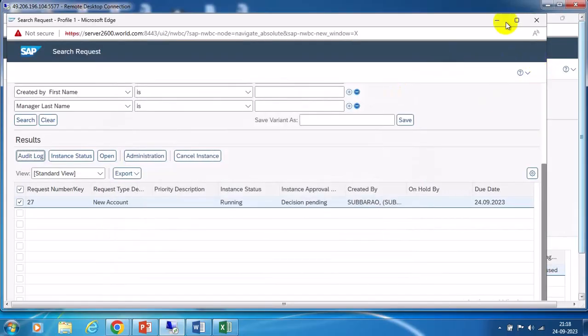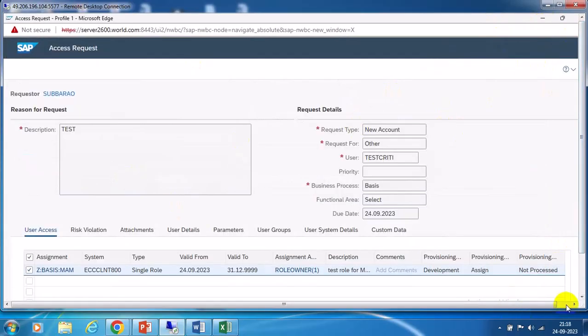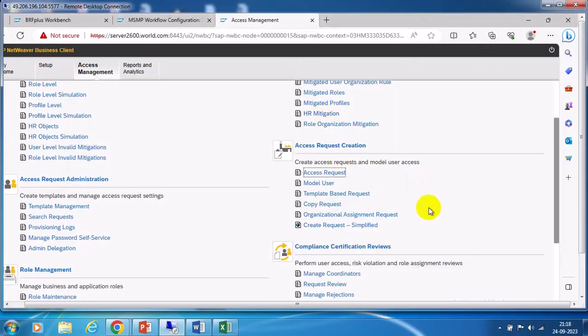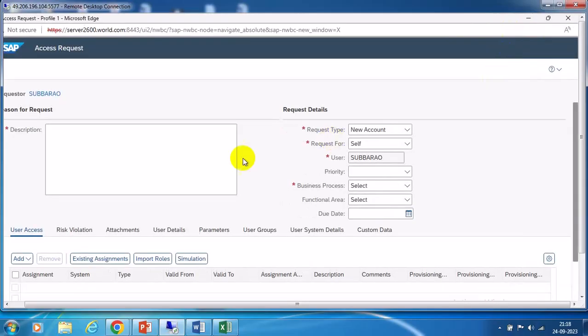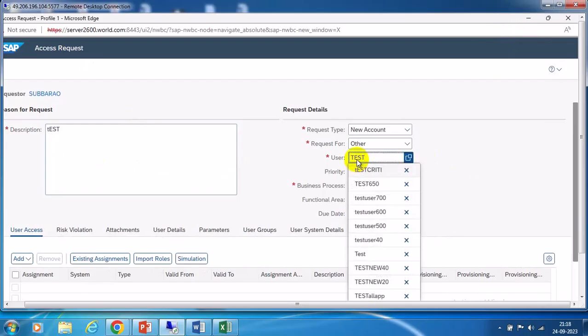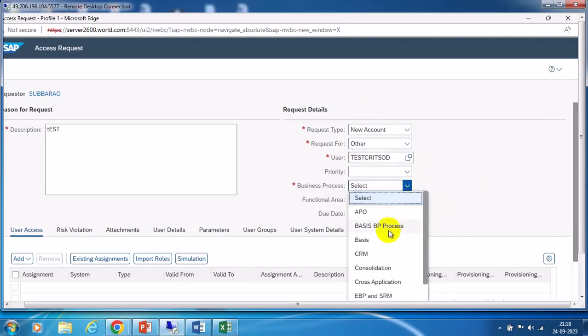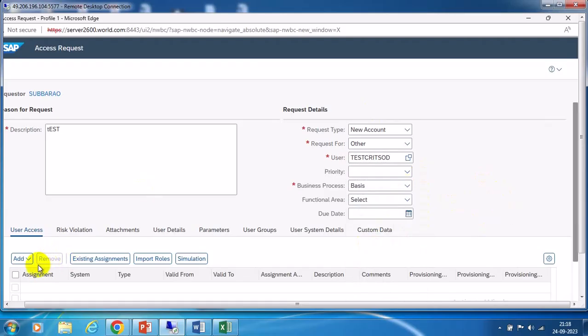Okay. Now we will submit another request. Girish, it automatically did that, right? Does it say anywhere that it performed risk analysis? Wait. That is the reason I'm submitting, because it will pick up. When you observe, both roles don't have risk, right? Basis.